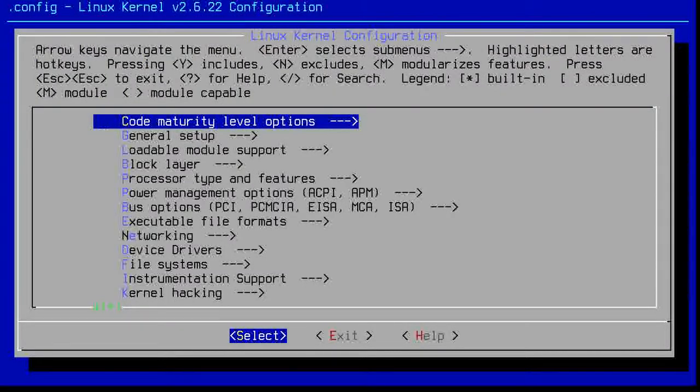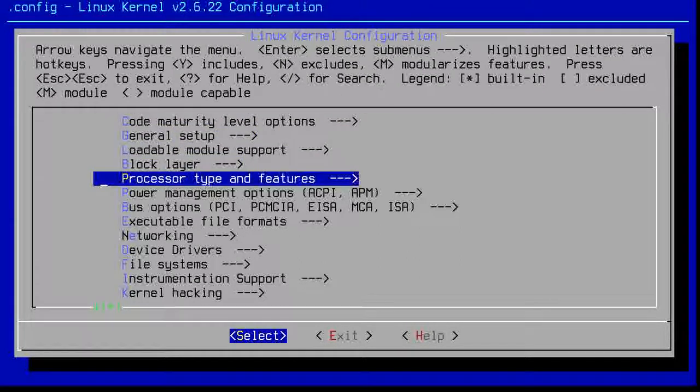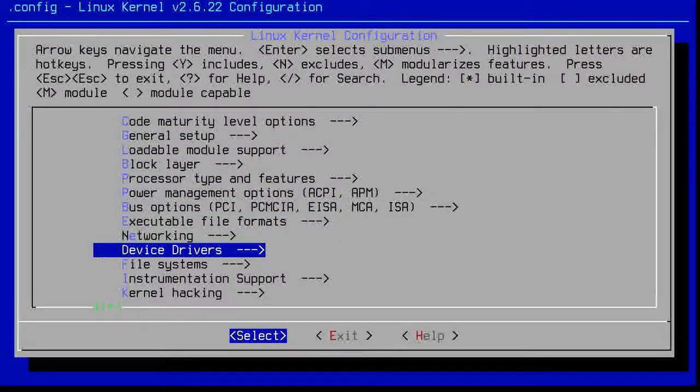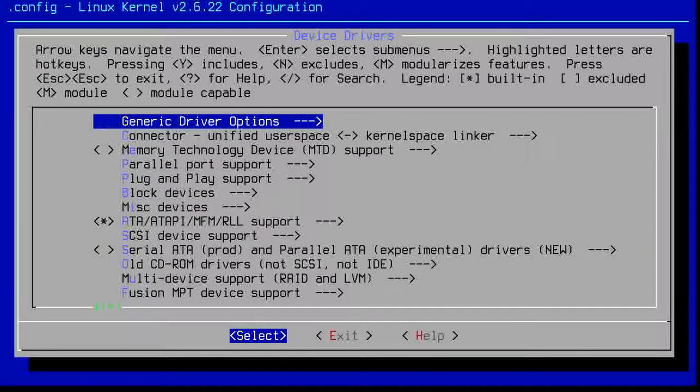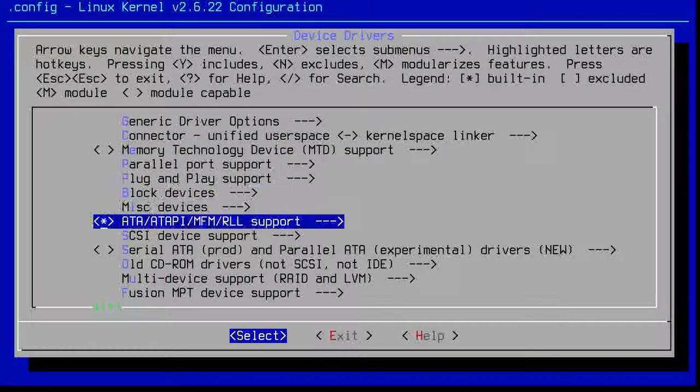Alright, here we are. Tip and a hint, if you're using screen like me, you have to go full screen with this, because if not, it won't let you have a visual menu config. You know what I'm saying? So if you are using screen, that's what's going to happen. We have to go down first. We got to go down to device drivers. Okay. Let me scroll down more.